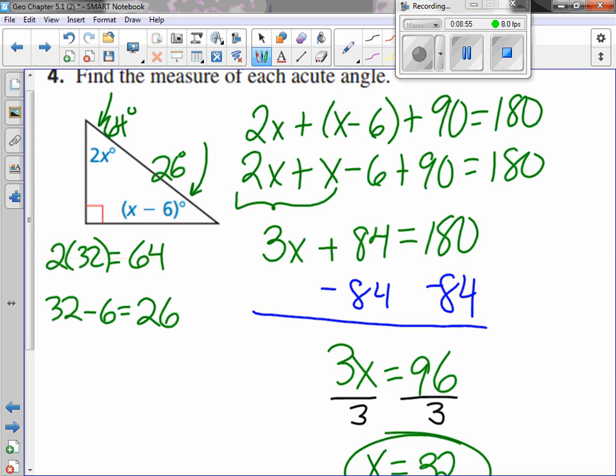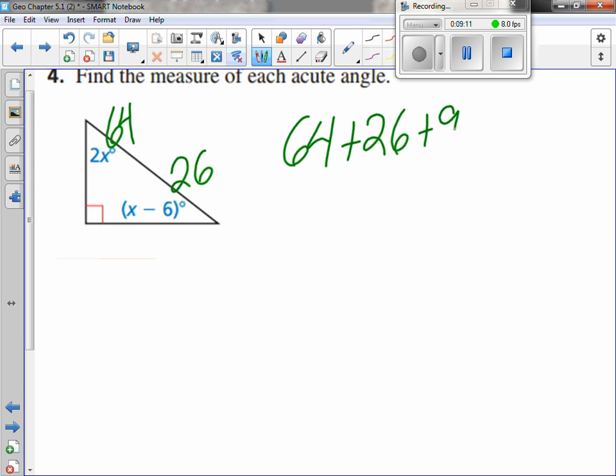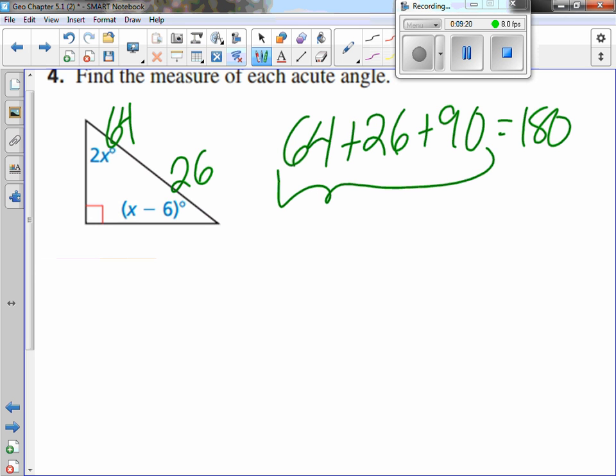Now, if you feel like, for some reason, I did this wrong, these numbers don't look right, especially when it's asking you to find the actual angles, what do we know about these angles? These all add to be 180. So you could type these into the calculator, 64 plus 26 plus 90, and if it equals 180, they're the right angles, because they have to add together to be 180. If they don't, then they're not right, because a triangle in Euclidean geometry, the geometry that we have here, will always add together to be 180.